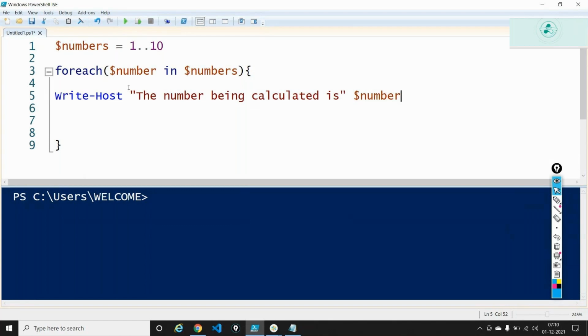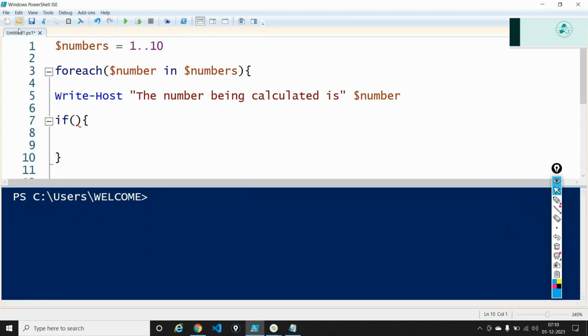Now I will say that if, okay, and this is the syntax of if: open close parenthesis, then the open and close curly brackets out here. In this open and close parenthesis, I can now give a condition.